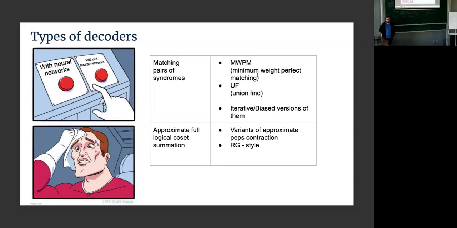logical information back. Or we can go in reverse and say, okay, we really want the probability of each class. So we would like to sum up all possible strings with these endpoints over all loops, but with a fixed logical part, with fixed presence of non-contractible loop. So here it will be 16 variants. Sum up, maybe we sum up approximately, and we get as a result not an error correction string, but just a logical outcome.